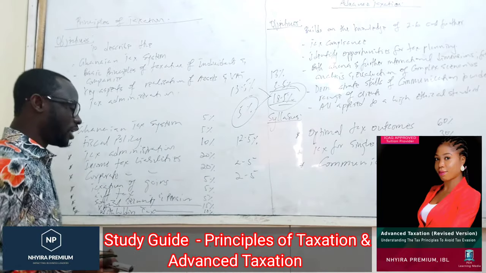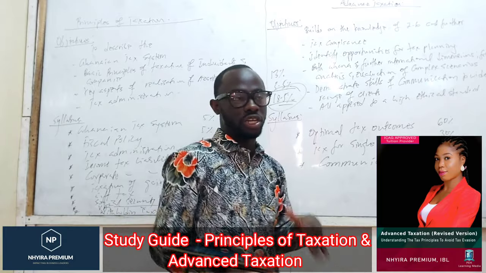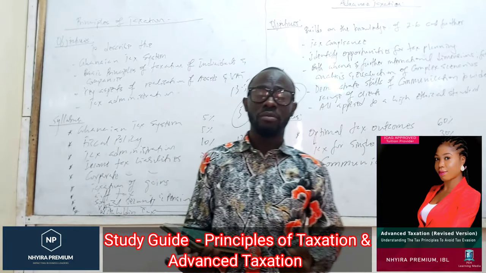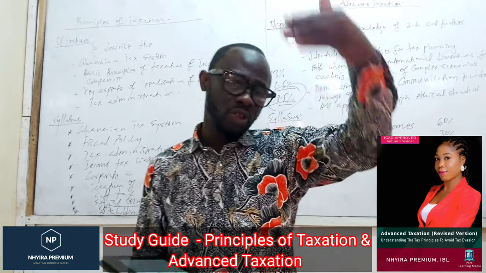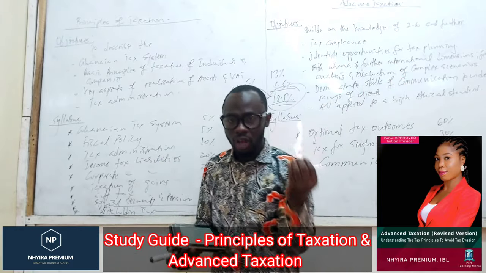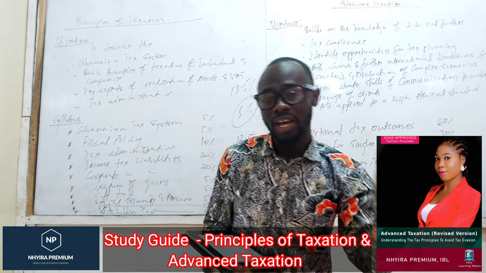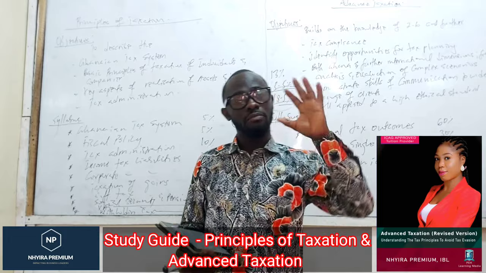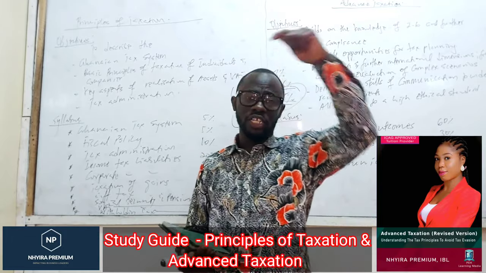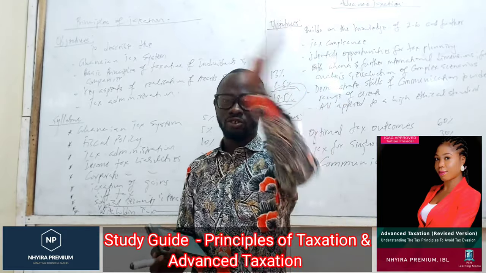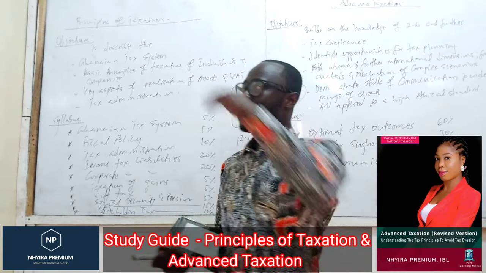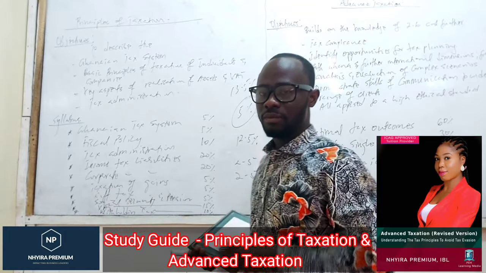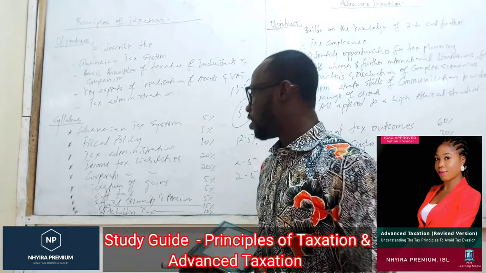Then you come to the last aspect, and that is withholding tax administration. Very broad area. When you are making payments, you need to withhold some of the payment at source, but you need to be a withholding agent, and there are a couple of rules about it. Some are final, some are on account. Like I say all the time, if it is final, it means you don't add it to anything else. But if it is on account, you need to include it in your income. Then after you determine the tax, you subtract what has been withheld, and then you determine the tax that is payable to the revenue authority.